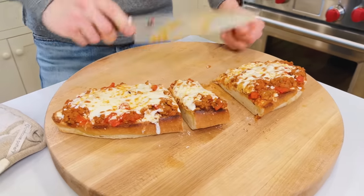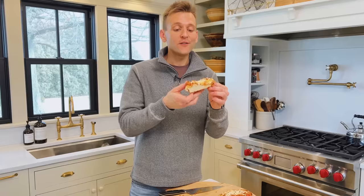I'm slicing up another piece of this French bread pizza. It's absolutely delicious. You know French bread pizza. You love it. And guess what? There's a few tips and tricks that make this one extra special. Super fun, super flavorful. I think you're gonna love it. So let's make some.